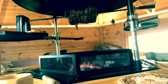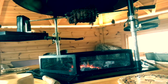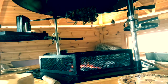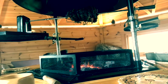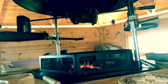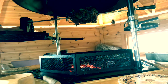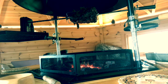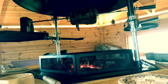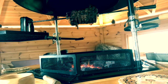You can see that. Already those delicious bits are starting to drip. So I'm just going to move that across that way a little bit, just more over the indirect heat. There we go. But that's it. So it's all on, it's cooking.